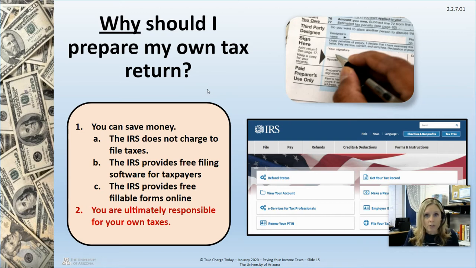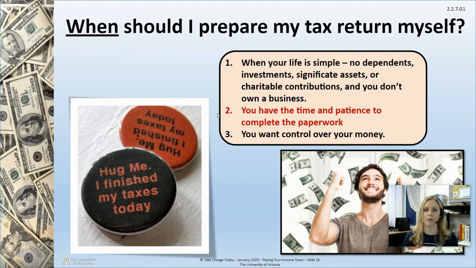But generally, especially at a young age, you're going to be able to do it yourself. So I suggest that, unless you are in a more challenging scenario. And you do want to make sure that you feel like you know what you're doing. So it's okay to prepare your taxes yourself as long as you can answer the questions that we're going to go over today and you feel like you can find your way through that. But there's no shame in paying for someone else to do your taxes. So that's always an option.